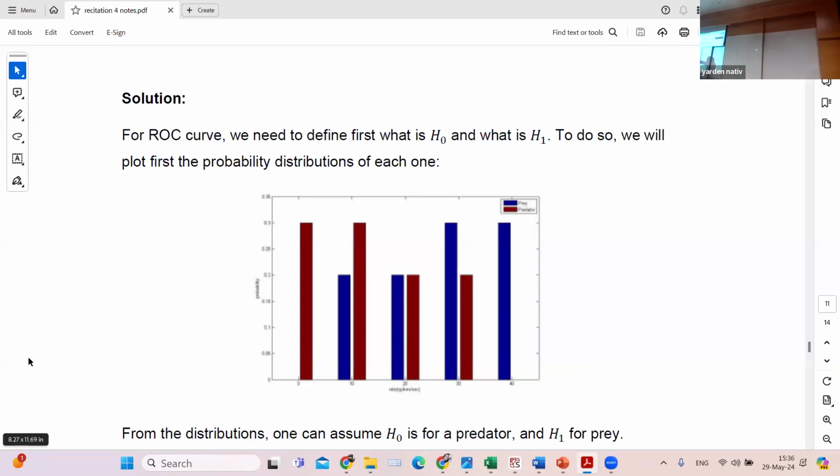Okay, let's have this one. If I say everything on my right from the neural response in 30 spikes per second, and therefore I conclude that this is a prey. How true am I? At what percentage am I true? Prey is true. Right, it's 0.6, right?